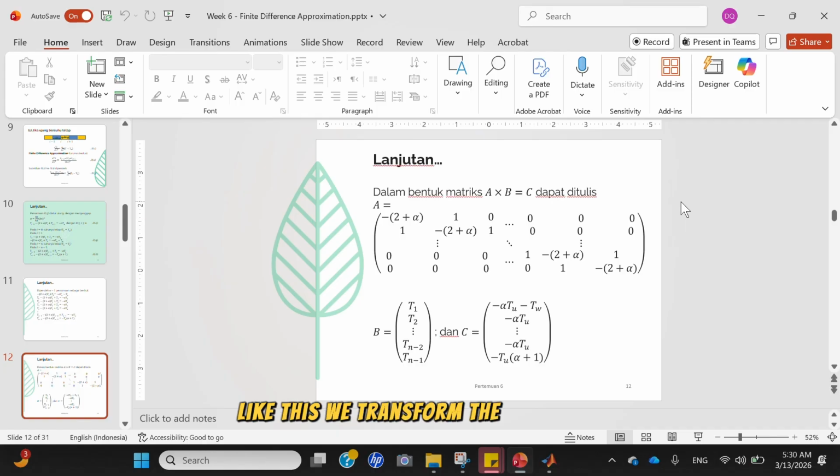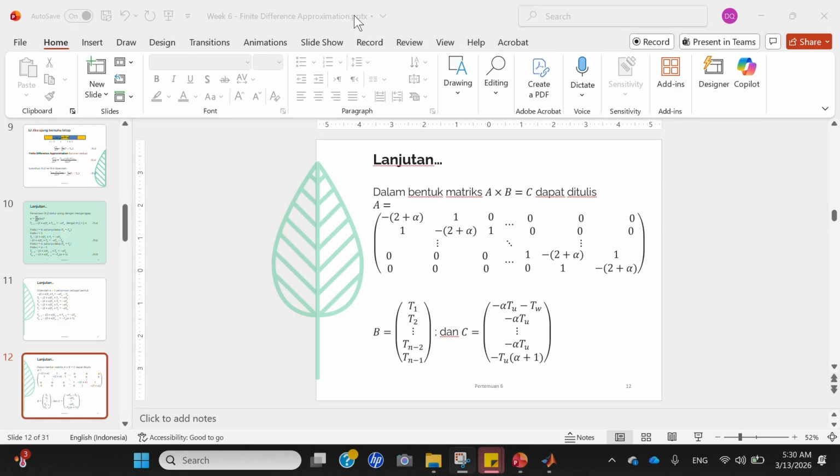We transform the equations to matrices, A times B equal to C. What we want to solve for are the values of t1, t2 to tn minus 1. So we can simply use a matrix to solve it in Matlab.